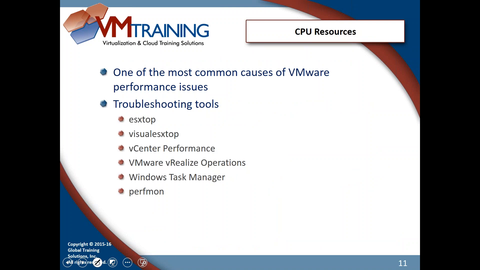CPU resources are one of the most common causes of VMware performance issues, and there are many ways to detect a problem. I like to go easy first: on Windows I'll use Task Manager and Resource Monitor to track what's going on — things like seeing CPUs spiking. From a VMware perspective, the first place I go is the performance statistics to see the visual graph. I can see actual values at the bottom. There are numerous counters to look at in those visual graphs.